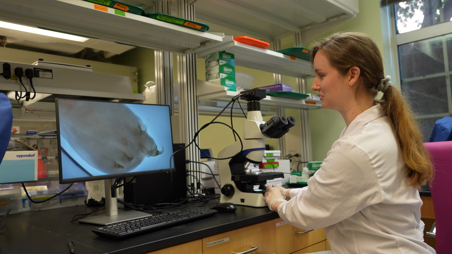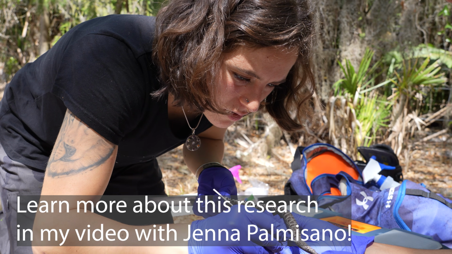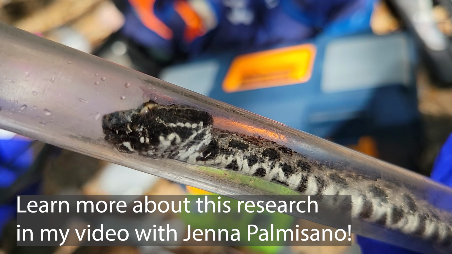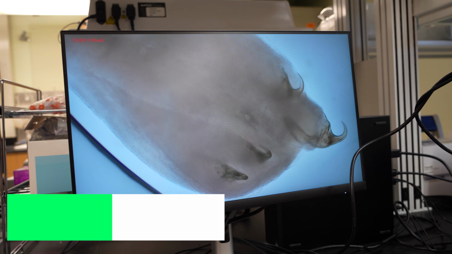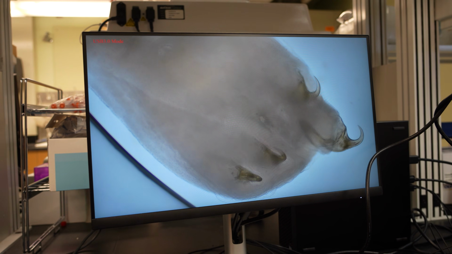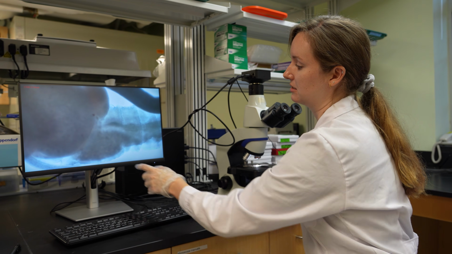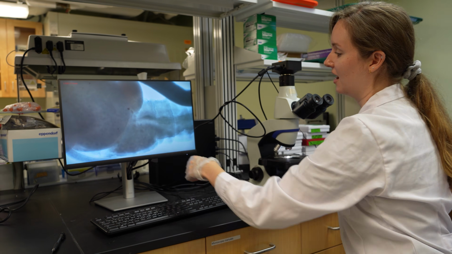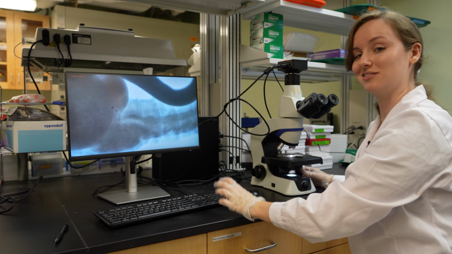So this is a pentastome or lungworm, and you might have heard that we have an invasive pentastome coming into our native snakes through pythons in Florida, but this one is actually a native species. It's in the genus Porocephalus, and you can see there's its mouth right there, and then pentastomes are really fun. They have these 4 hooks that they use to grab onto those snake lungs. So I know that this one is a female because I can see all these eggs right here. And then here you can clearly see those segmented bits. And so that's how we know it's an arthropod.